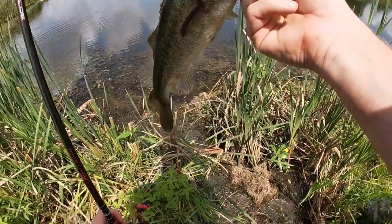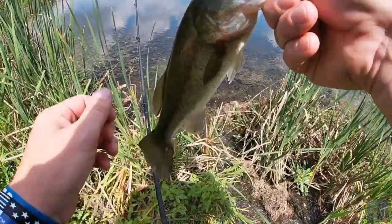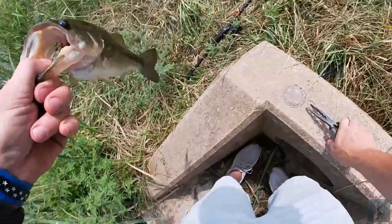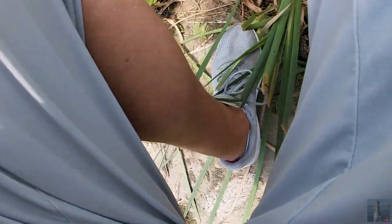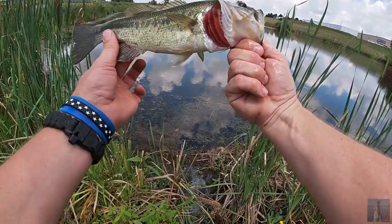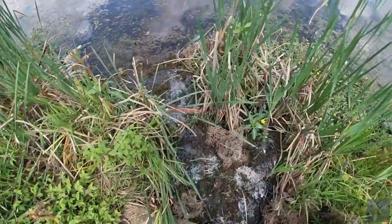Huh. I told you that would work, guys. I told you it would work. Boy, he really. Ooh, and I ain't got no pliers. Damn it. All right, he might be all right. But anyway, guys, that's what I'm talking about. They will catch fish that way. So Mr. Gene does know what he's doing. Just another tip for you guys. Thank you, buddy.